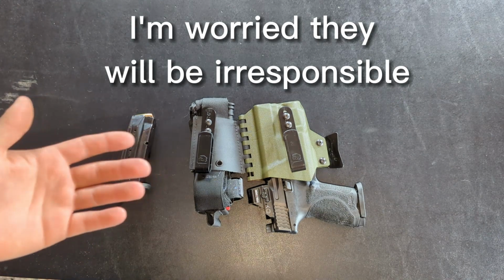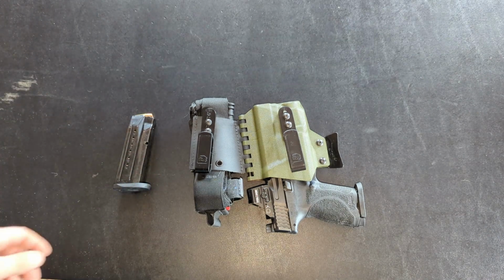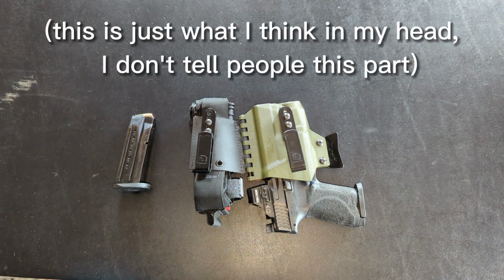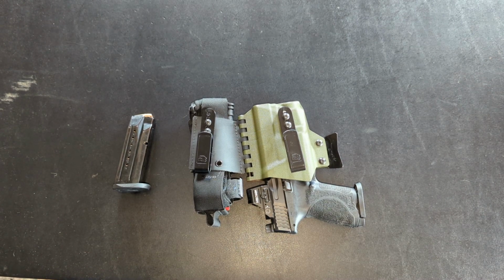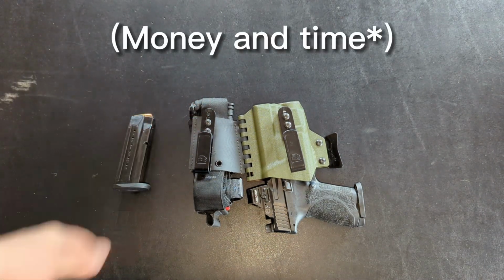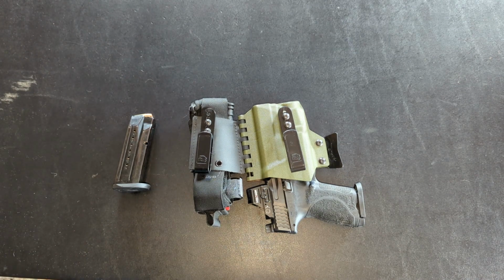So people come to me and they ask me, what should I do to conceal carry? And my immediate reaction is like, don't. Don't do that. You'll probably do it wrong. You'll probably do something stupid. And unless you're actually serious about putting down actual money, I don't really give a lot of people the time of day when it comes to what they should do.